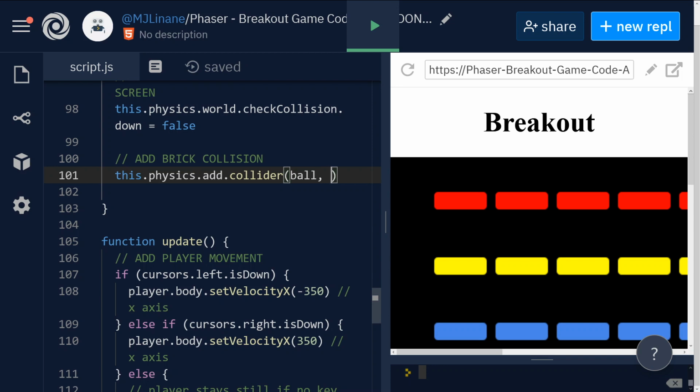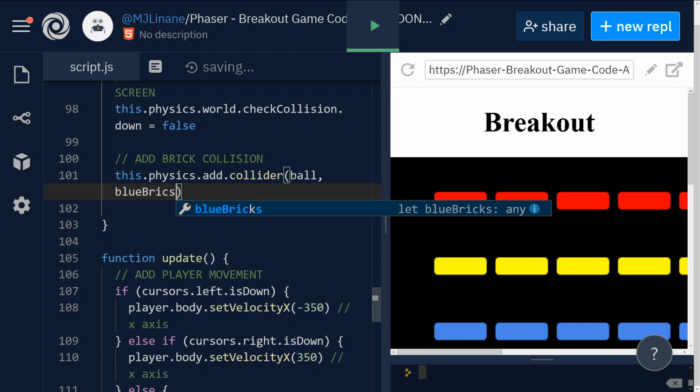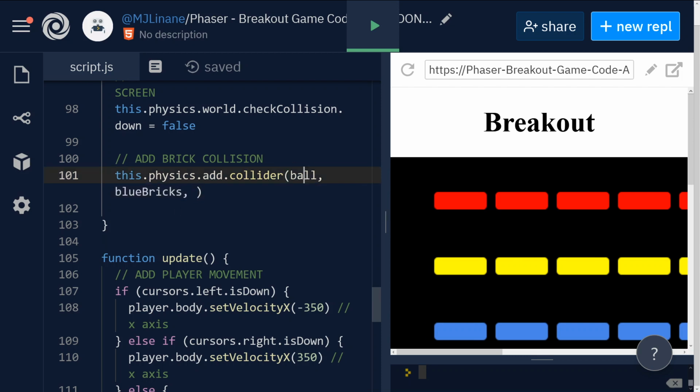So we have to tell it what 2 objects we're going to detect a collision between. So ball and blue bricks. The first thing is the first object. The second parameter is the second object. The third thing is the function we want to run when these 2 things run into each other.